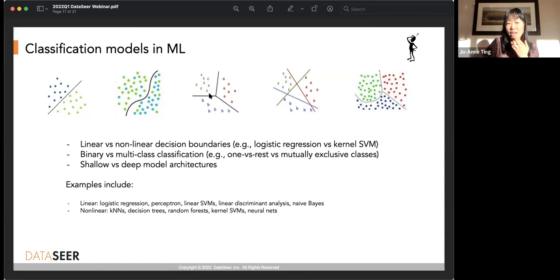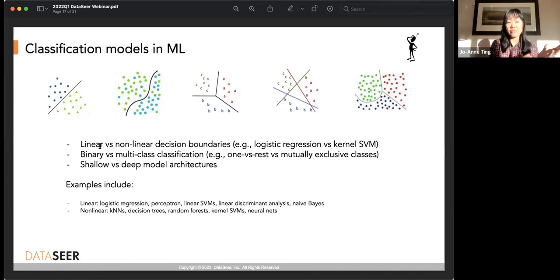And then you can also have multiple classes. So here we have 3 classes separated by linear decision boundaries. You could also have an approach where you separate one versus all in terms of the classes. And then on the far right, you have the most complex scenario, where you have multi-class and nonlinear decision boundaries. Oh, and by the way, I've assumed that the data is 2D, but very often, even though an image is 2D, the feature space is actually much higher dimension.